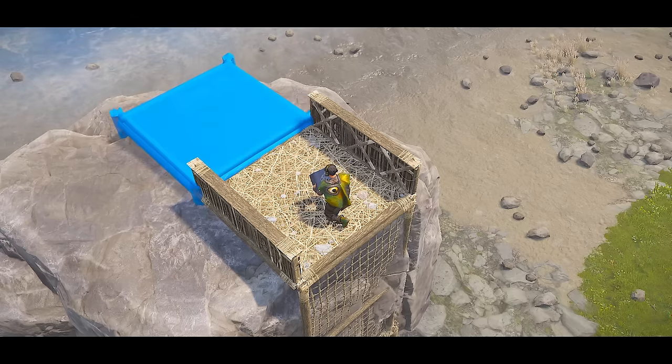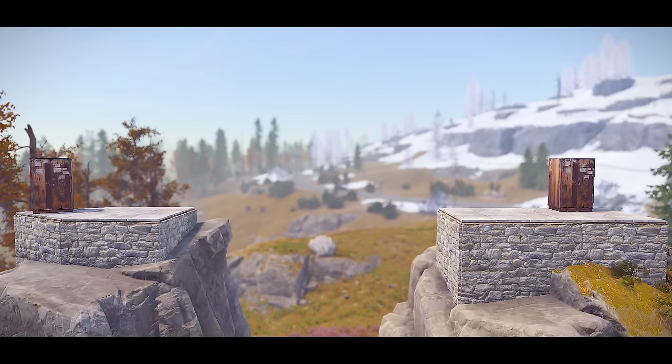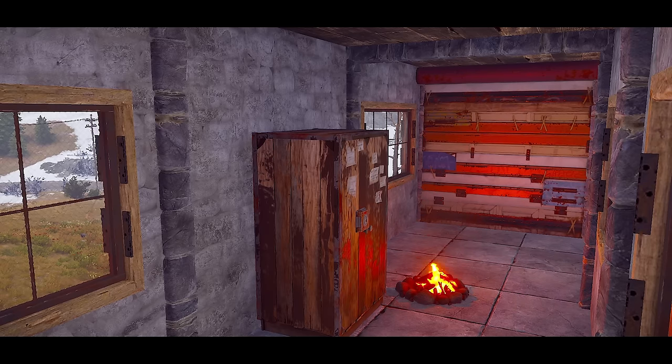There's a Rust building trick that I don't see anyone using. It allows you to combine two bases, that's two sets of foundations, into one base, one TC.